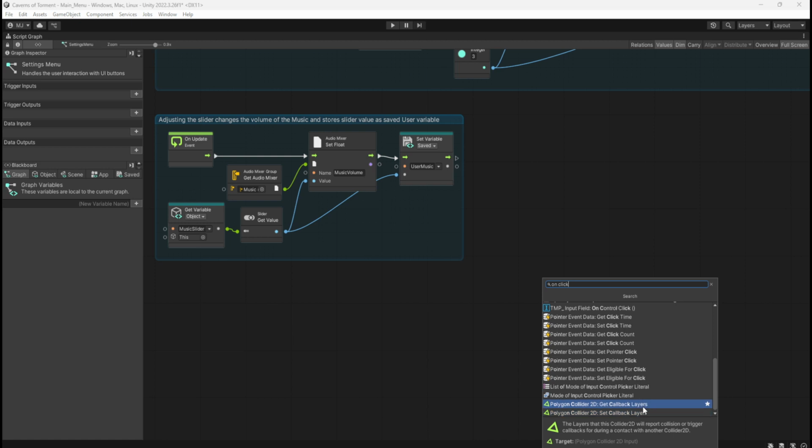There isn't anything for slider, is there?